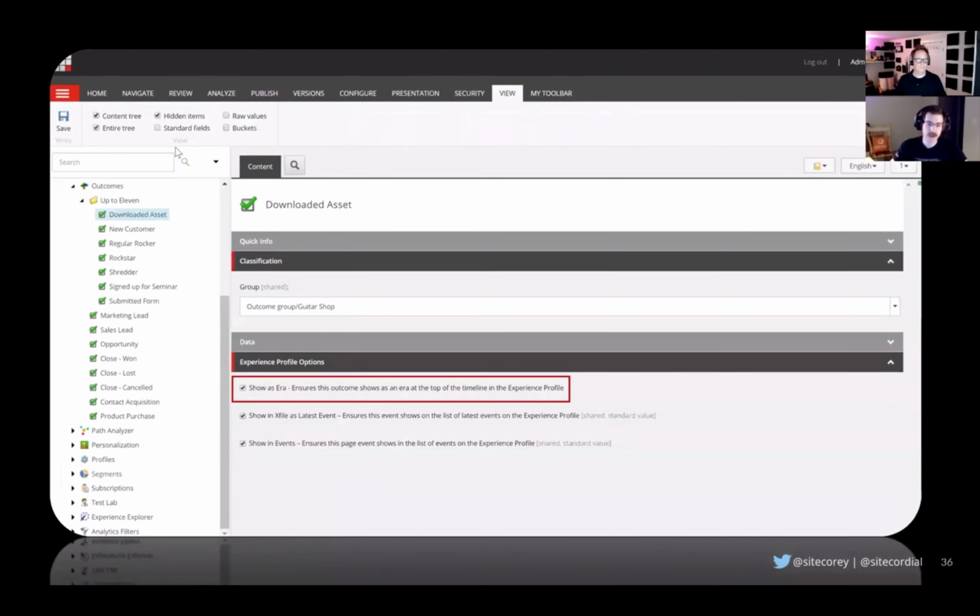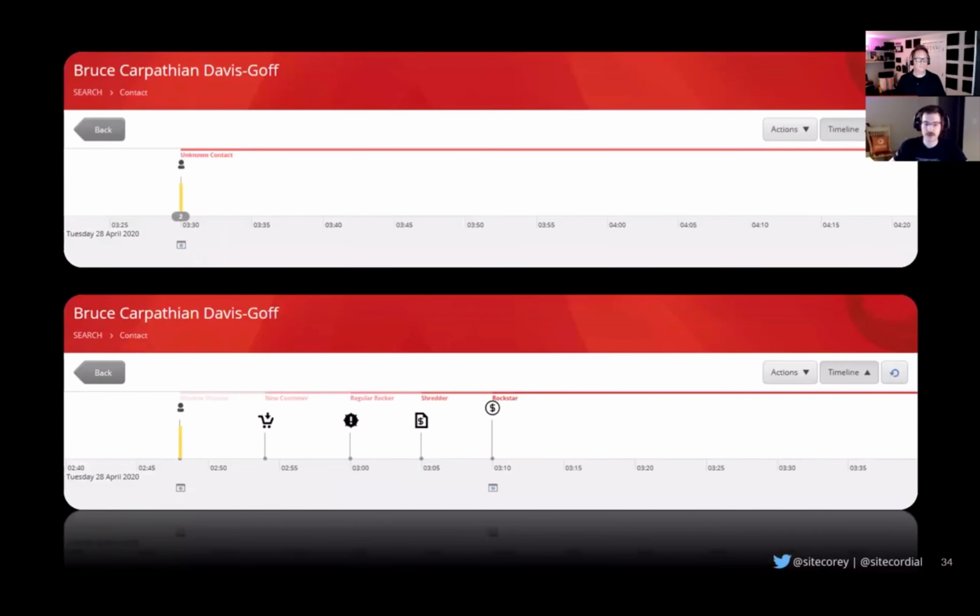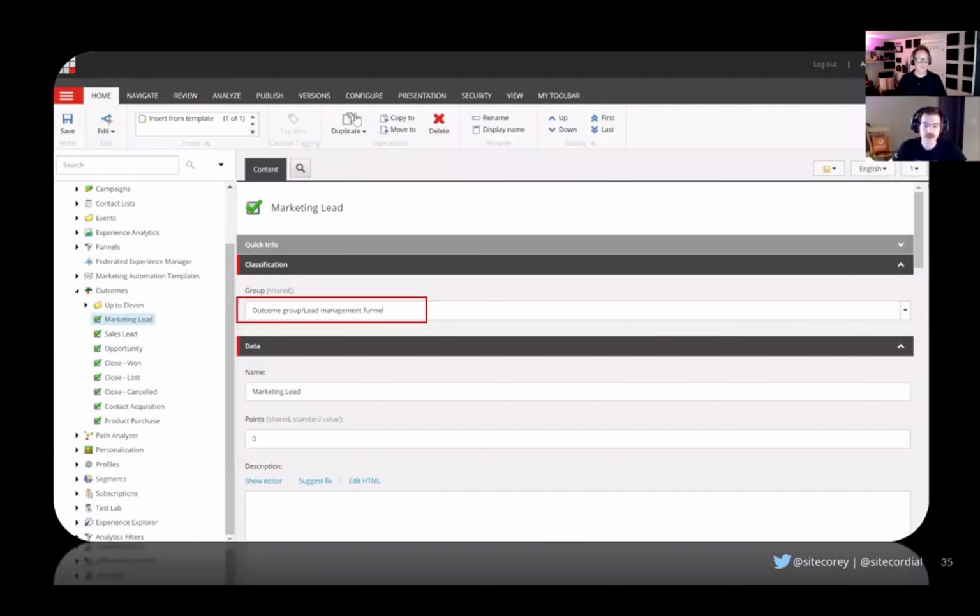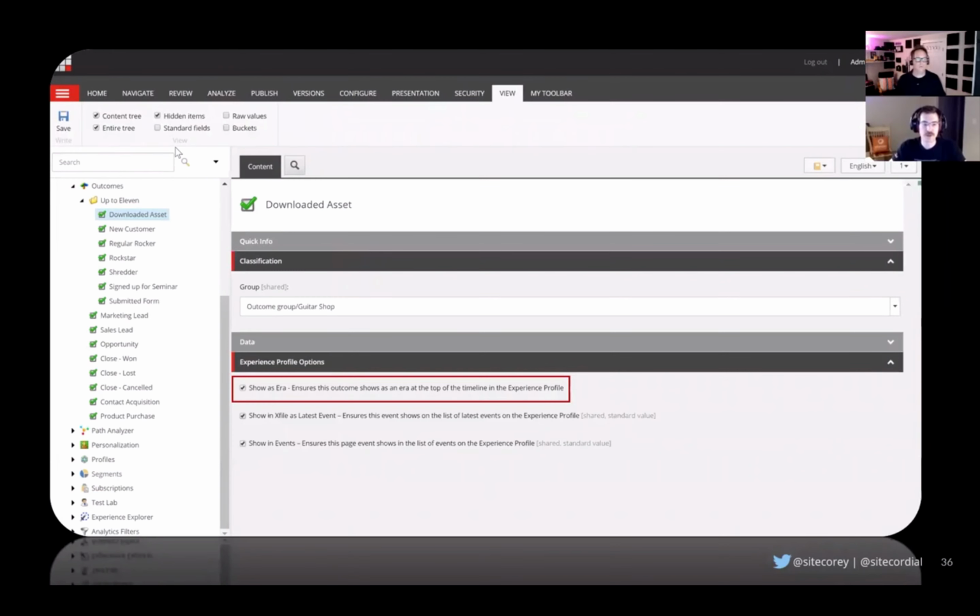Then when someone comes to your site and triggers an outcome that's set to that, it'll trigger a timeline era change. So kind of going back to our timeline era example in the slide, you could have it go from window shopper to new customer to gold member to whatever, right? As they kind of maybe become stronger members in your rewards program. Well, and just to, like ours is a fictional guitar site, right? So we were able to provide meaningful names around that. So you'll see regular, rocker, shredder, rock star. Yeah, just to kind of show the progression as they maybe spend more money at your store, what level of loyalty they are.